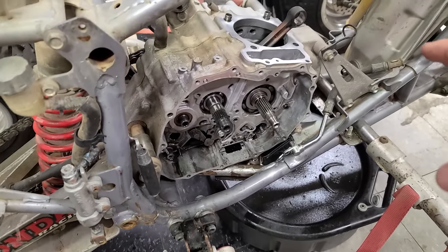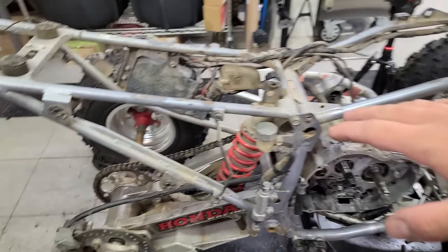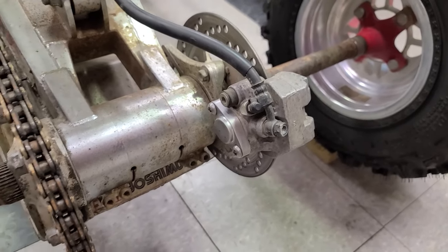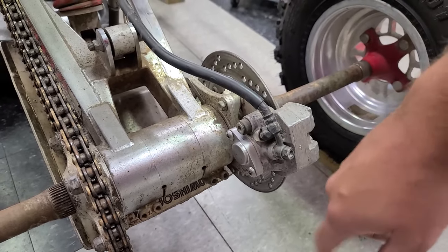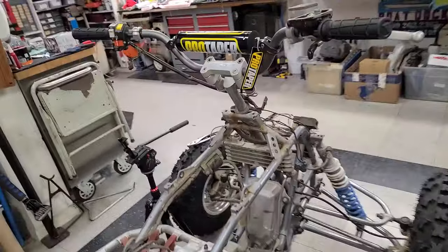So I did a couple other things too. About to do the clutch side. We're just going to get that all together, get the bottom end entirely done. I took the parking brake off because I don't even know why people put those on, or leave them on. Especially, it's a 99. Like, you kidding me? I couldn't believe that thing was still on there. I had this parking brake block off. That was actually from the 250R when I bought it, but it fits a 400EX. And it just cleans up the back really nice. Got rid of some of the cables and stuff that we're not using.